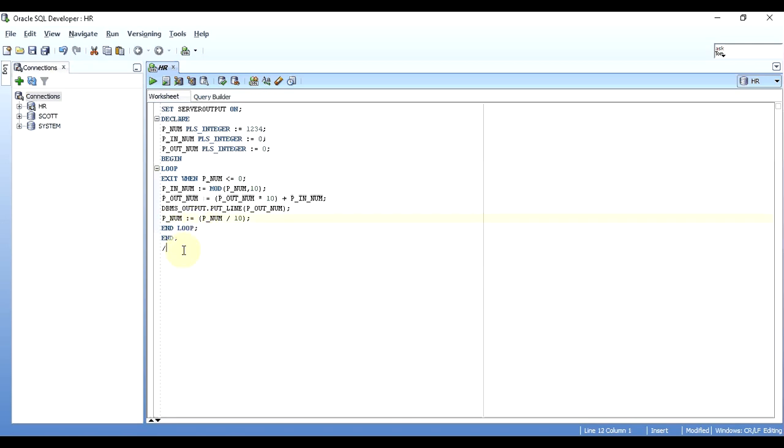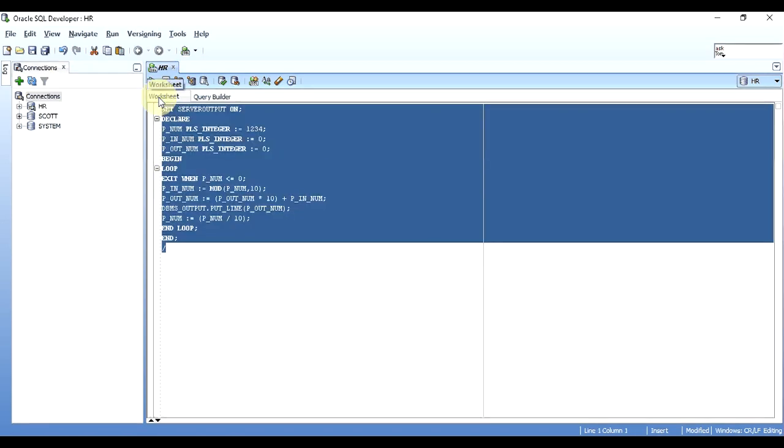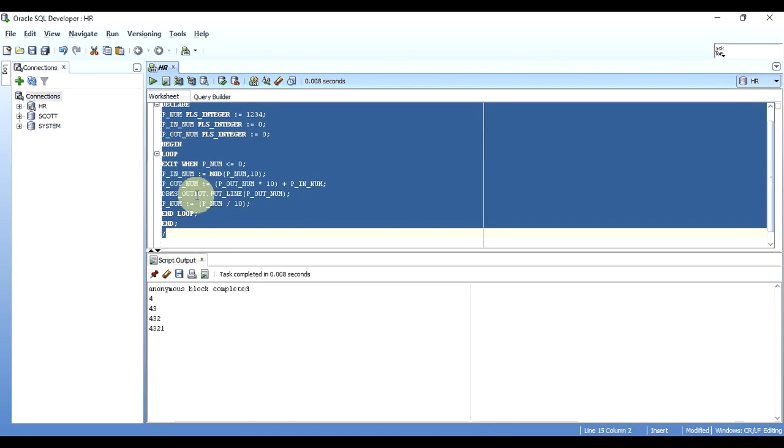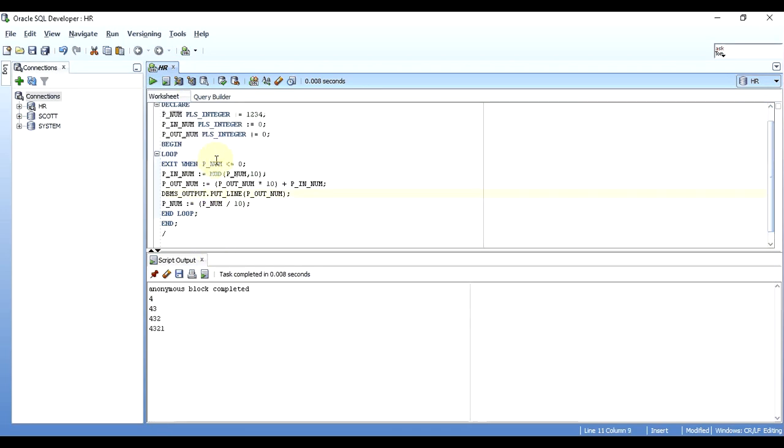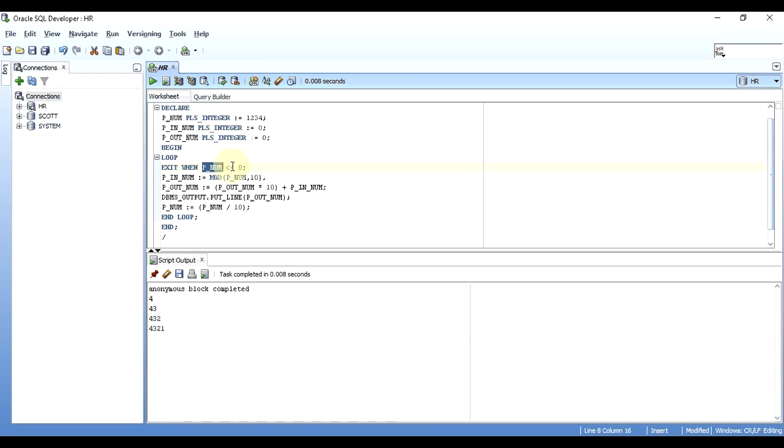Everything looks good. We'll just execute it. Yeah, so here you can see, the first time the loop came in, my exit condition is if my number is less than or equal to 0. The number was 1 2 3 4, so the exit condition is not true, and it went down. Next, the p intermediate number is mod of number by 10, so 1 2 3 4 mod by 10 will be 4.